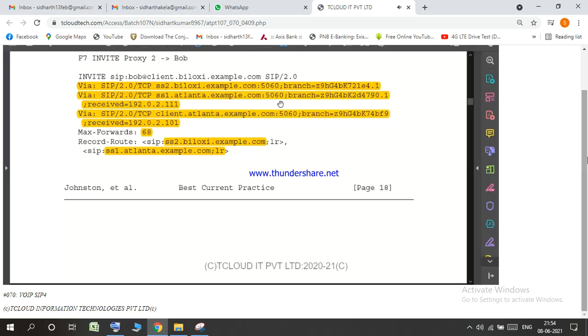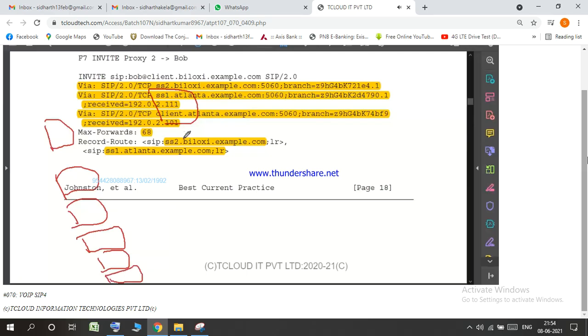Even the proxies need port numbers, because the protocol stack is going to be the same. Even between your user agent, client, and proxy, the protocol stack is SIP, UDP, IP, Ethernet, and physical layered structure. And on the proxy side, we have SIP, UDP, IP, Ethernet, and physical. So at IP, we'll have an IP address.